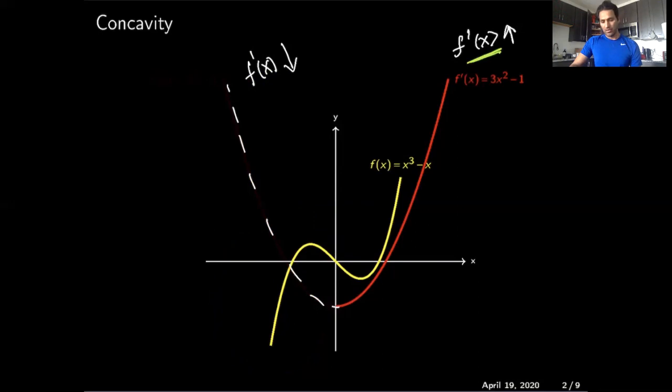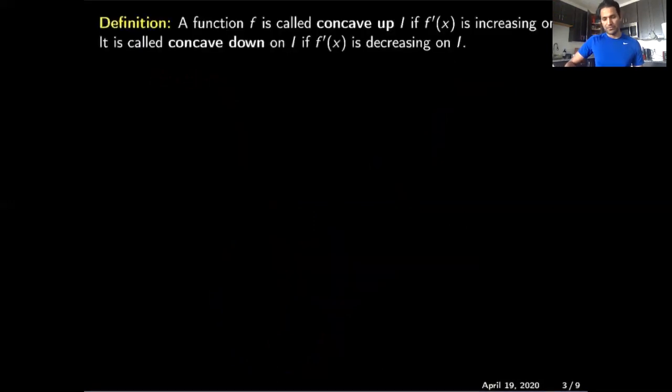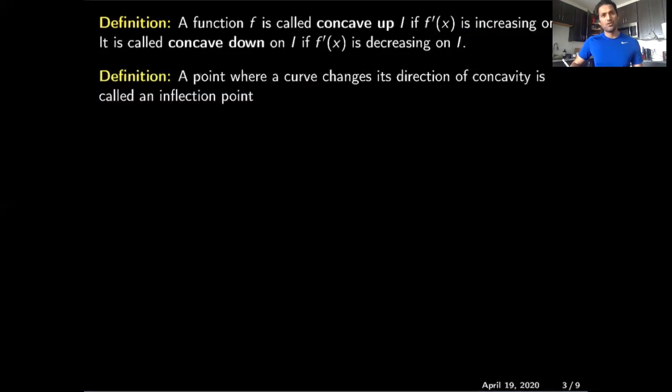So in terms of the derivative of the function, the concavity is defined as follows. The function is concave upward when the derivative of the function is increasing, and the function is concave downward when the derivative of the function is decreasing. And the point of inflection is where the concavity of the function changes, when the function changes from concave upward to concave downward. So we can build a test based on this analysis.